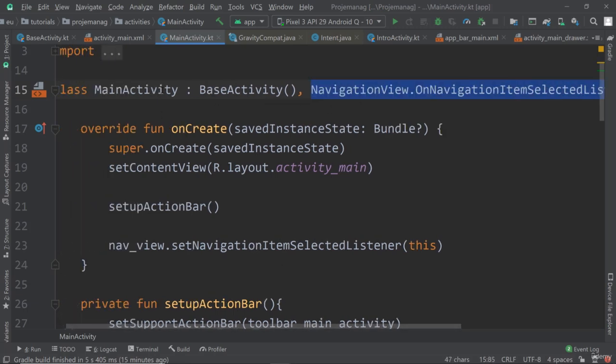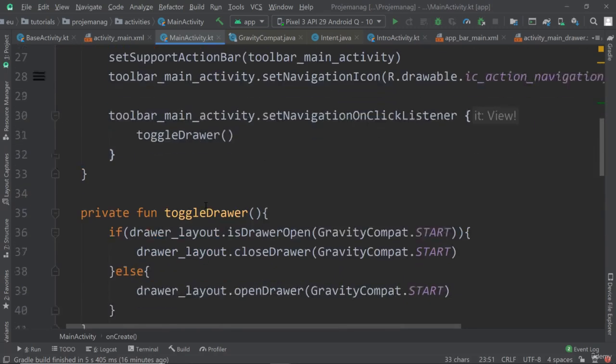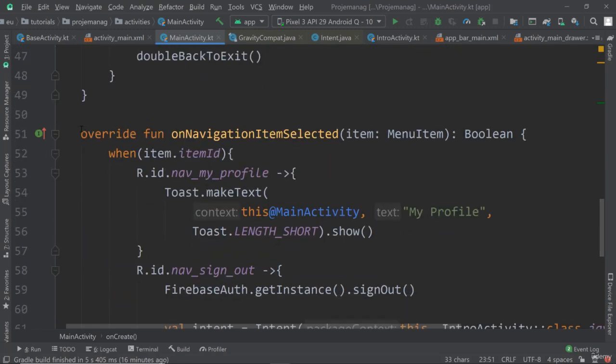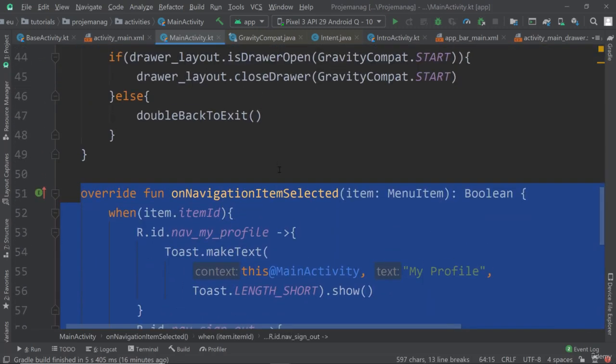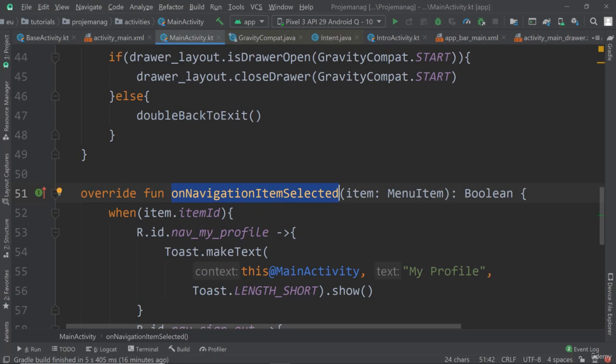So basically we're saying, okay, when something is clicked, do whatever is designed in here. It's very similar to an on-click listener as we have seen before, but now it's an item selected listener because we have multiple items that we can click on.